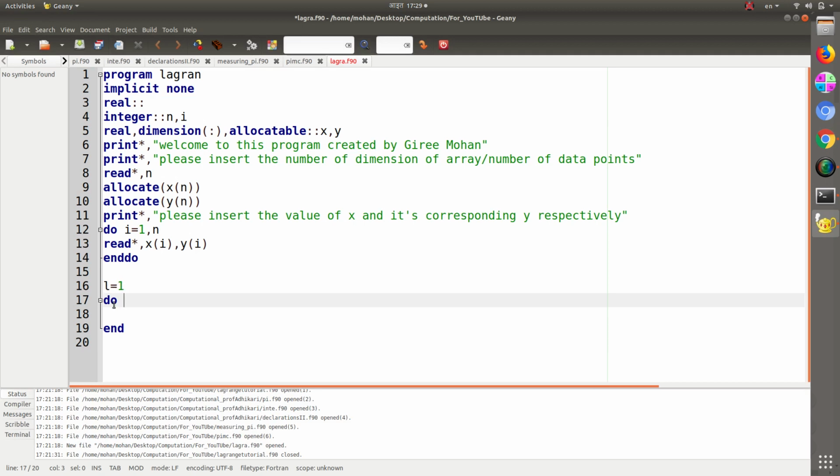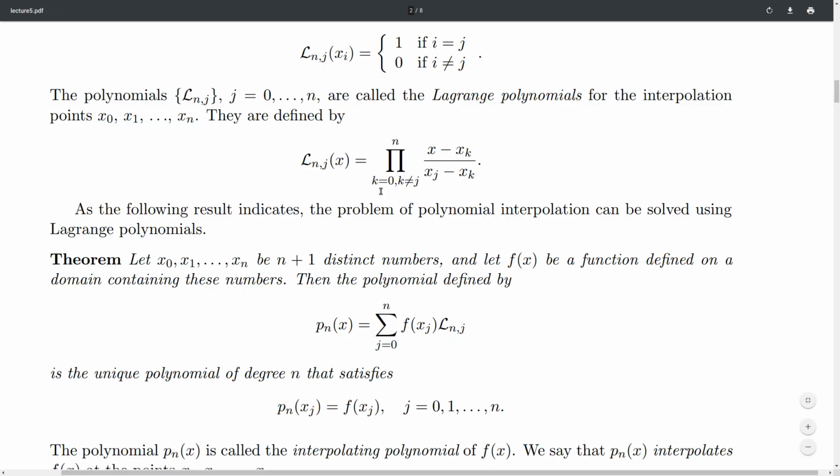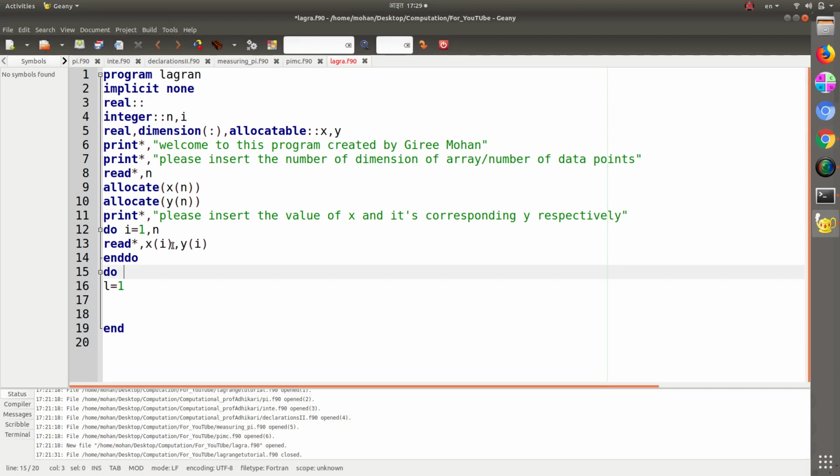So let us introduce this do over here. Do i runs, not always i, we will use k here. Okay, so k runs from 1 to n.